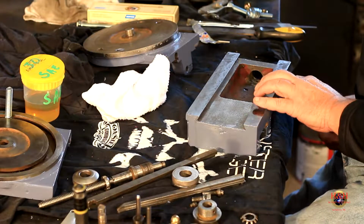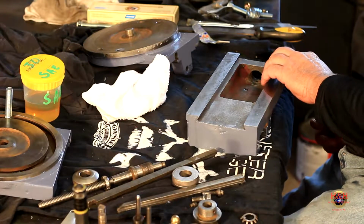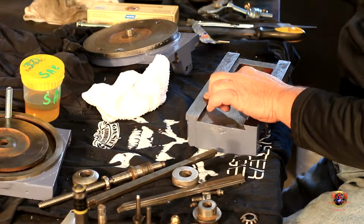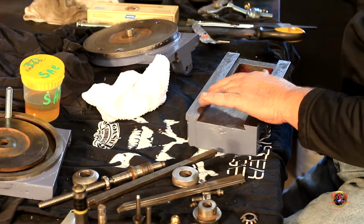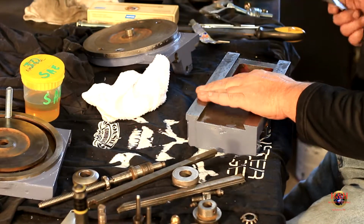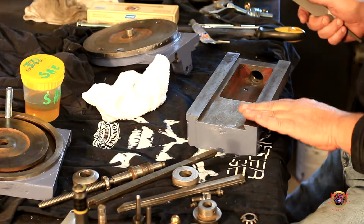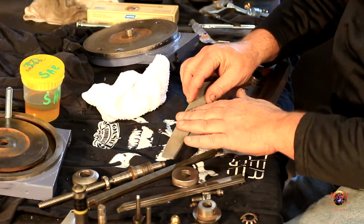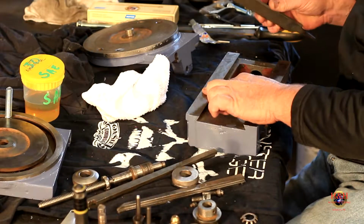Like right here's a down spot. And right on this edge is some ups. But you can feel all, there's an up right there. So I don't know what it is. Who knows what it is. But I have a couple files and an India stone, and we're just going to go over it lightly. If it's just paint or something, my file ought to just dig it right off, and it did.